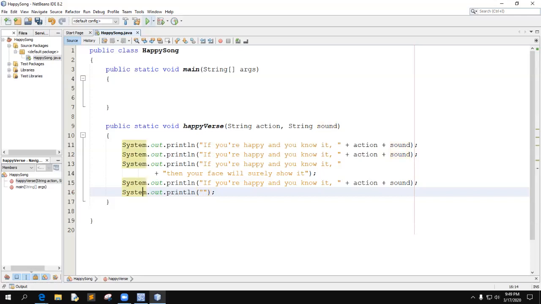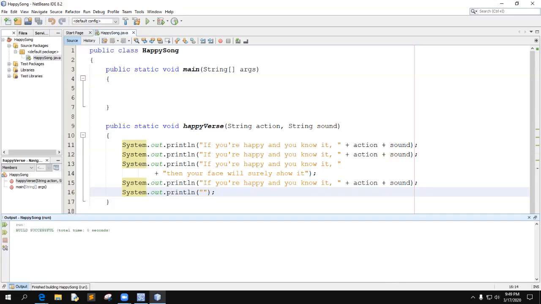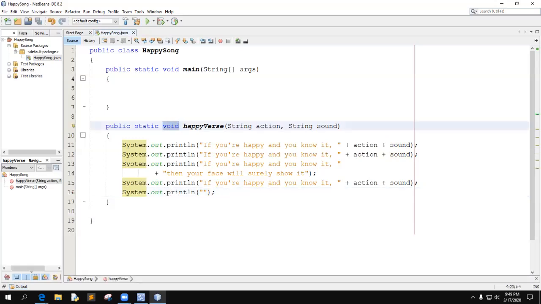Okay, so if I run this, what's going to happen? Nothing, because there's nothing inside of main. It hasn't been called yet. So far what we've done is referred to as a method definition. This is, according to our book, called a procedure because it does not return anything. It is void. So it's public static, meaning that it's not associated with an object. Public meaning that it's available to the outside world or to other files and programs. And it's defined to have 2 parameter variables. So when I call the method inside of main, I must pass it 2 arguments.